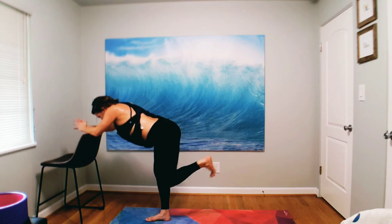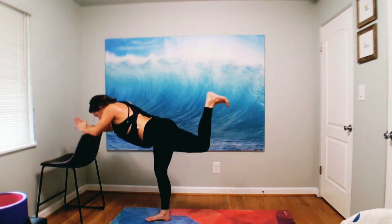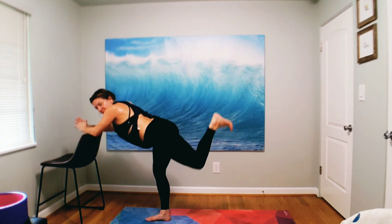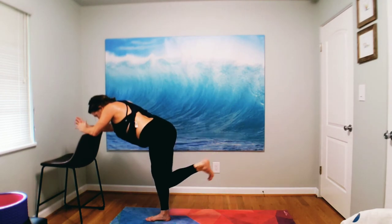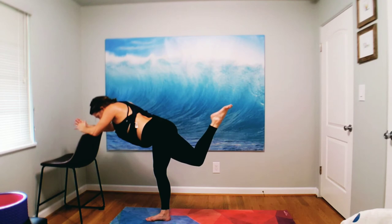Feel your hips squaring to the earth. Maybe it's a smaller range of motion. That's okay. Eight more. Keep breathing. Big breaths. Stay strong. Four. Three. Hold your toes up in two. Point your toes in one. Hold it up. Point your toes.